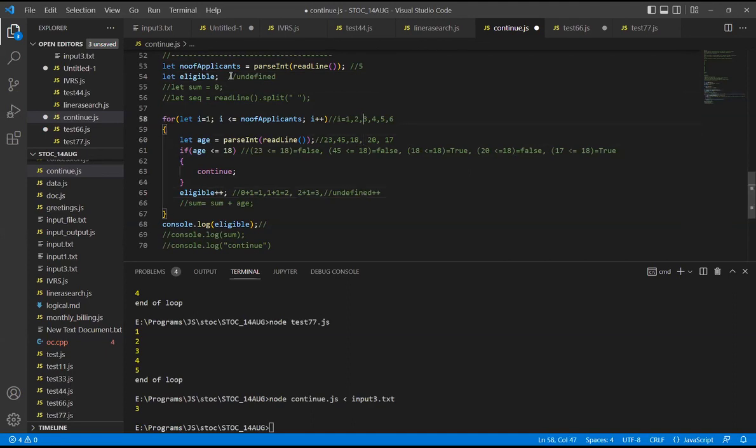So basically, if you are not assigning 0 here, you should change this to eligible = eligible + 1. Are you getting it? Is it clear? When you are not using eligible = 0, you should not use plus plus, because plus plus increments the value. And when it tries to increment the value of undefined, it gets confused. That is ambiguous. Undefined cannot be incremented by 1. Are we all clear? Any doubt you can ask me?